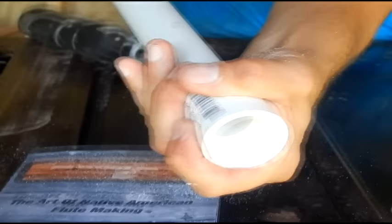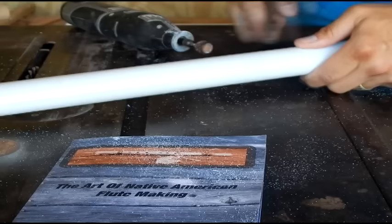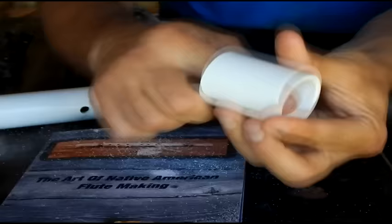It's going to make a good... Oh, it's so tight I can't get it off. It'll make a really good flute block. When in doubt, use a hammer. There we go, finally. I guess a little bit of oil would probably help. I can still feel on the inside, though, that the rim is pretty much gone, that little ridge in there. So that's all we really needed to do with that.